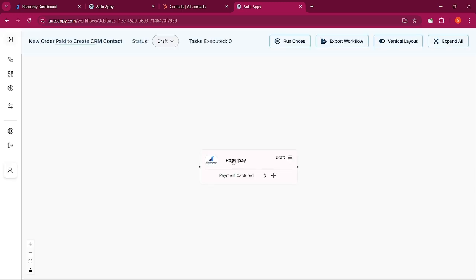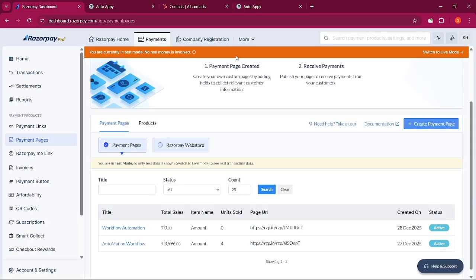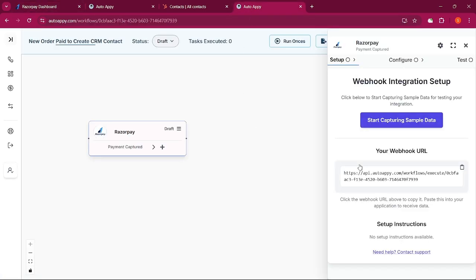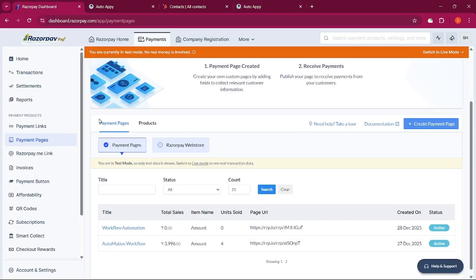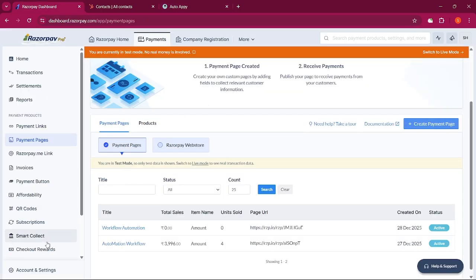So here you just add your first node in your AutoAppy canvas. Now, to make it live, we have to set up this webhook URL in our Razorpay dashboard account, so it is able to communicate with Razorpay and capture all the data coming from Razorpay into your AutoAppy account. Let's copy the webhook URL and come to your Razorpay.